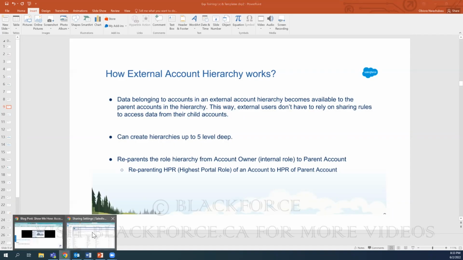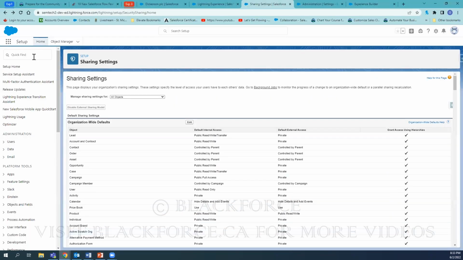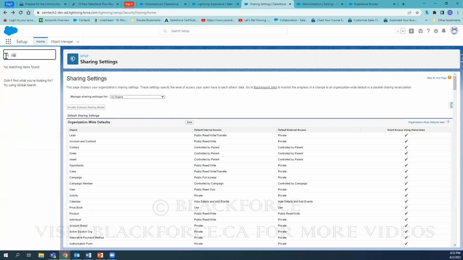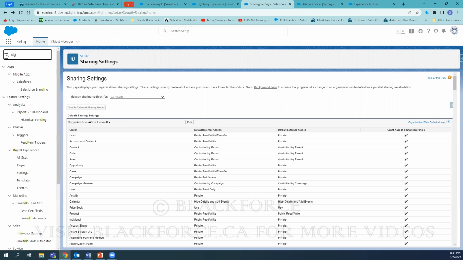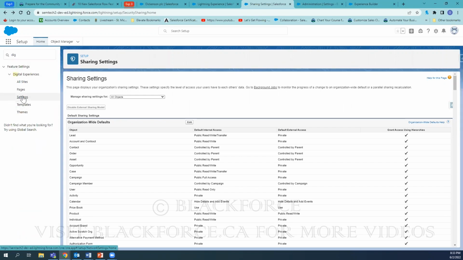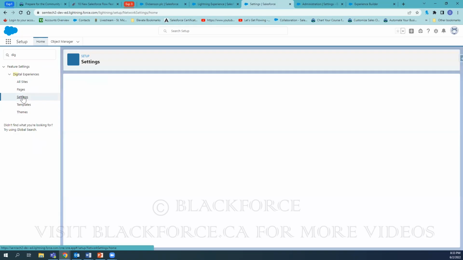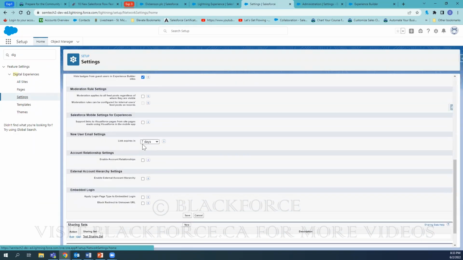Also, let's jump back to the org, because today is an action day. So we'll go again to Digital Experiences, then go to Settings. This is where you can activate that.